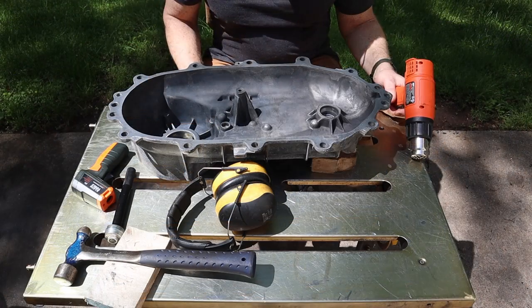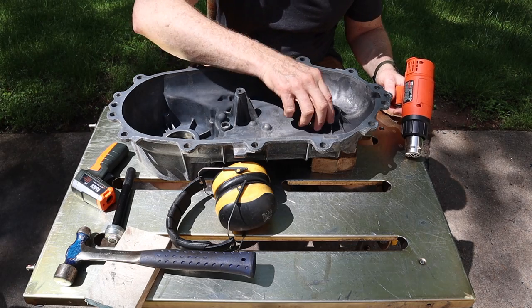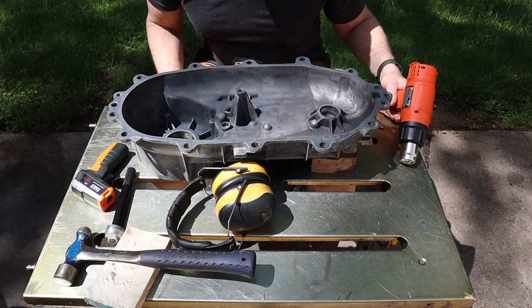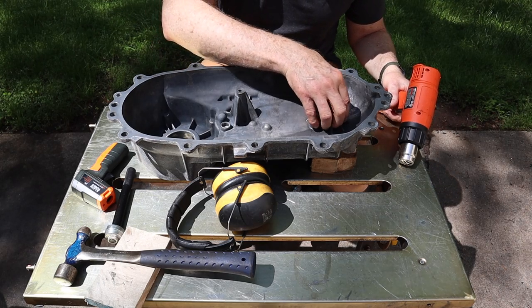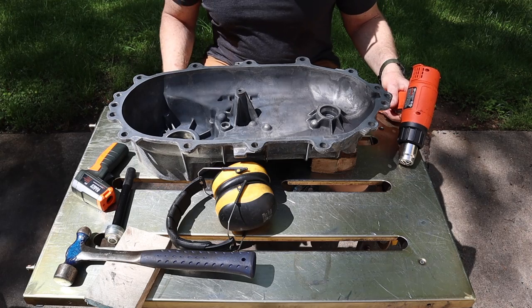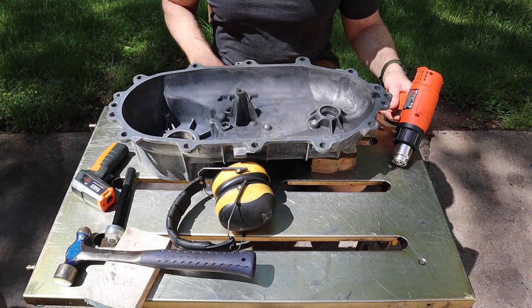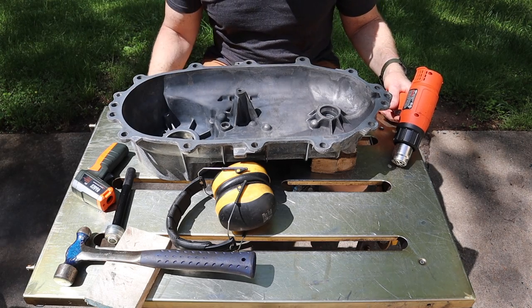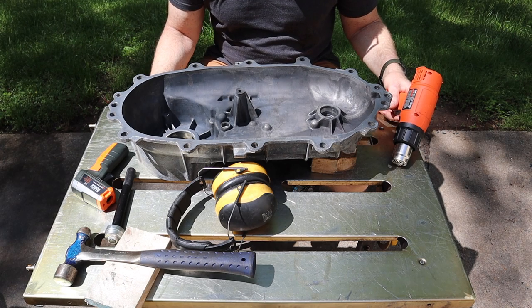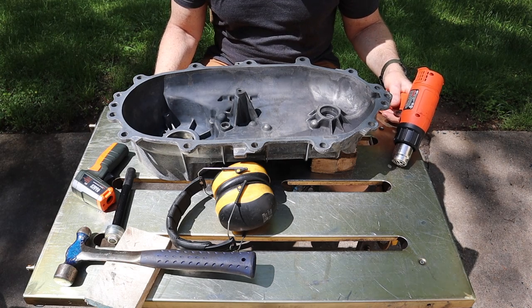All right, there we go. Next thing I'm going to do is heat up this bearing pocket right here. If y'all seen any of my other videos, you know that's a process that I'm a big fan of. If you heat this up, it'll expand slightly, and the bearing itself is in the freezer right now, so it'll contract slightly. So when you've got an interference fit, and especially when you're installing something like a bearing, you just don't want to pound the heck out of it. Every little bit can help. So a thousandth difference is going to make this job a lot easier.